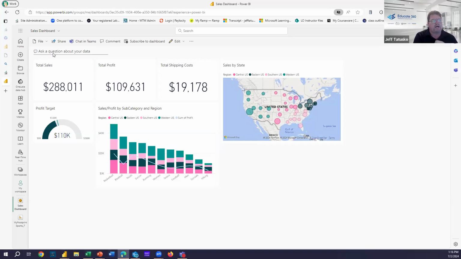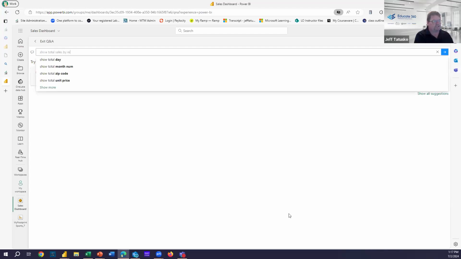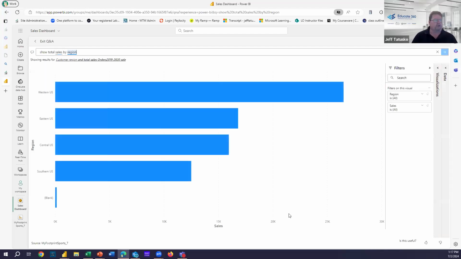You'll notice up at the top that there's a little section that says ask a question about your data. This is going to give you a Q&A. Now, this uses what's called a natural language setup, because you do not have to have some kind of wild and crazy programming language. You can type this in your own words, and as long as the column names that are built into the setup are used, then guess what? We can go ahead and use this. So now, if I want to see, show total sales by region, I can pull that up. Boom, there it is.